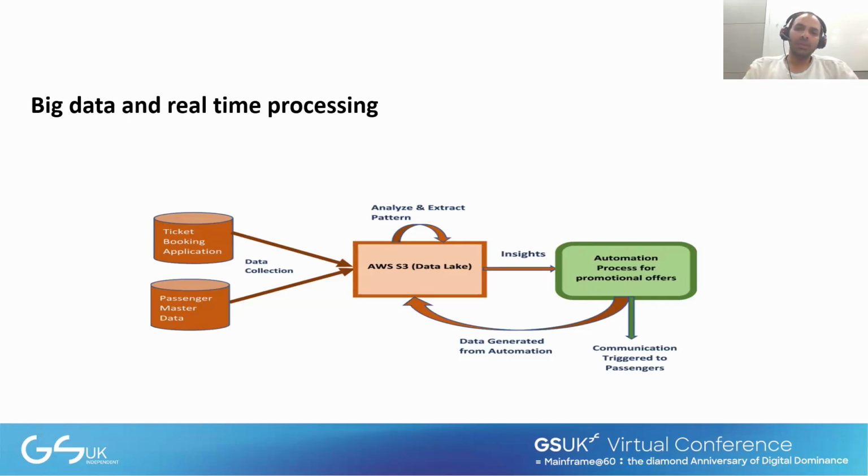Through visualization, or by offloading the data there, you can analyze and extract patterns and see what the peak season is and what the customer behavior is during those seasons. In an off season, you can provide better promotional offers, stating that if you can go for a vacation now, you may save 40% of your costs. That is personalized communication, which is now a big marketing thing in the current day and age.